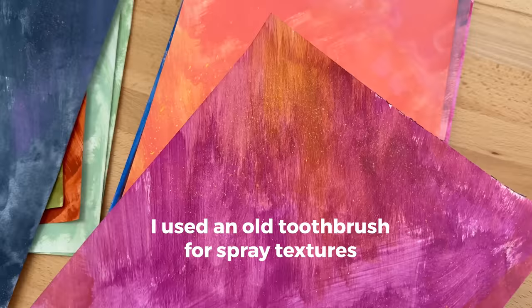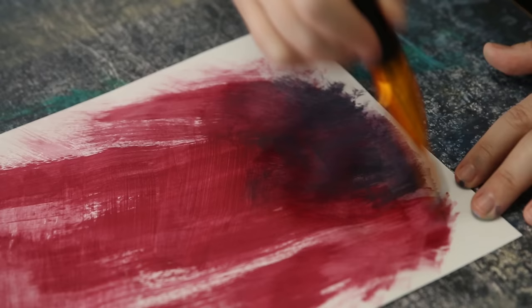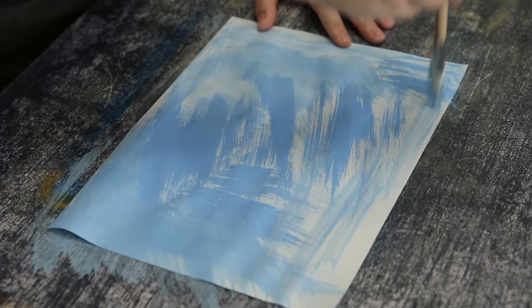It's also fun to play with different textures, like household items. You can even use paper to brush the paint onto other paper, though I do prefer using a slightly nicer brush to spread the paint because it holds more paint, versus a cheaper brush that keeps running out of paint, though it does give some nice texture.